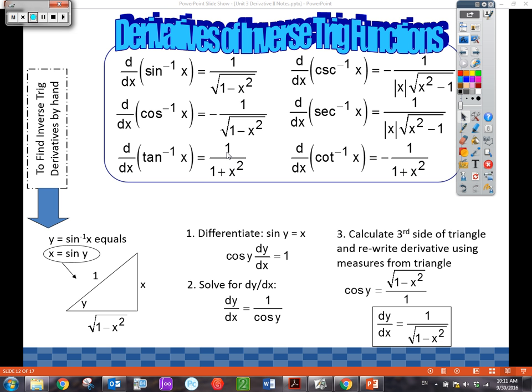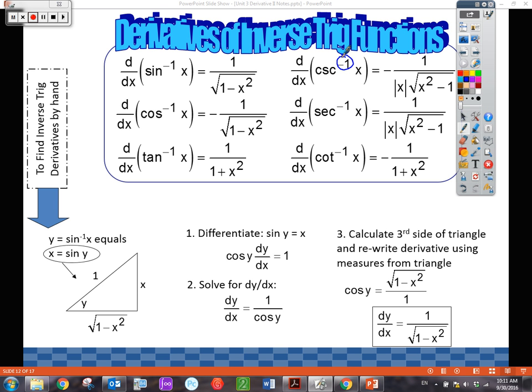So let me talk about these and maybe help you with the technique that I use for memorizing them. These are for the arc functions. We remember that this is not an exponent. It's an indication that it's an inverse. The notation is confusing. I really don't like it, but we need to be comfortable with it. It does not mean 1 over cosecant. It means inverse cosecant, or I prefer to call it arc cosecant. To me, it's the inverse function, and that's what I'll be calling it. These are the arc functions, the inverse trig functions.